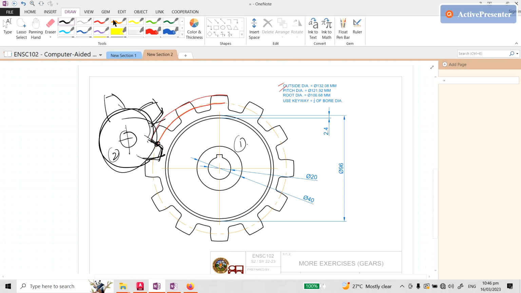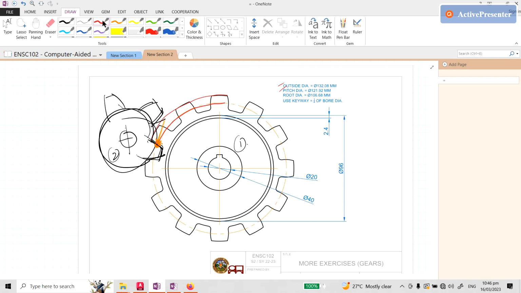How does it transfer the power, the torque or the speed? It transfers at this point, the point of transfer, which occurs at the pitch circle, and the diameter of that pitch circle is what we call the pitch diameter. Again, that's just an imaginary circle, which is why I draw it as a center line.